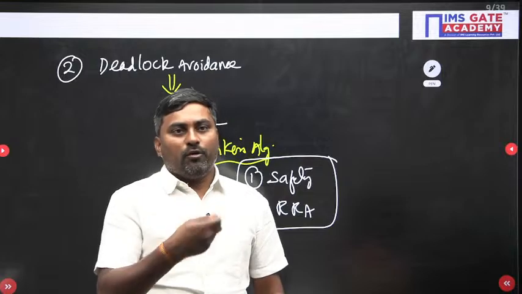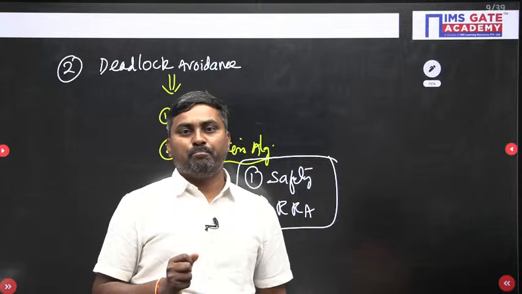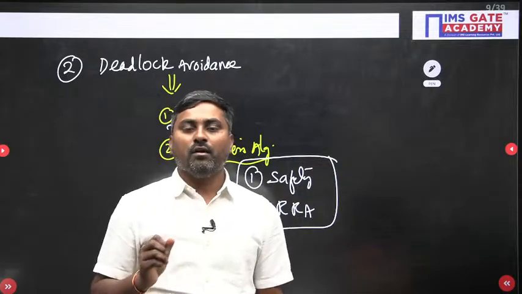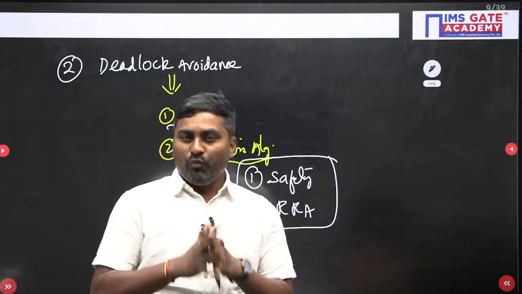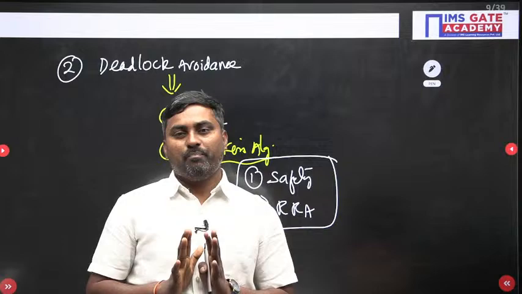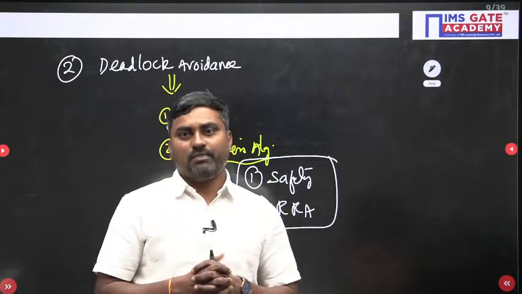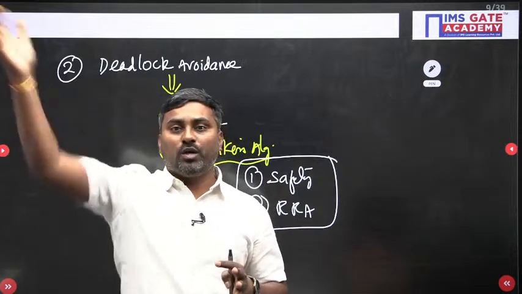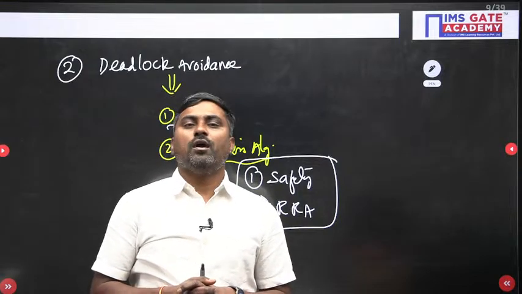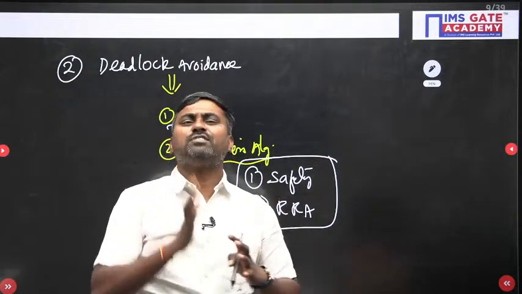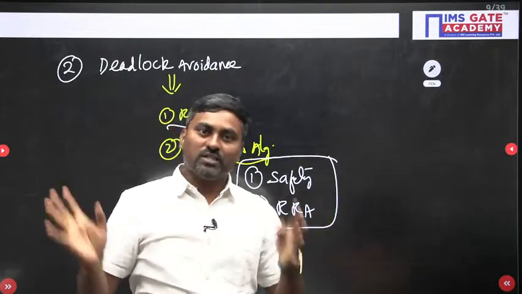So you know why we use Banker's algorithm. Before allocation of the resources, we run the safety algorithm, meaning if I allocate certain resources to this process, will my remaining system be safe or not? If it is safe, we start allocation. If it is leading to an unsafe state, then an unsafe state may lead to deadlock, so we won't allocate. It will run the Banker's algorithm, meaning it tries to find at least one safe sequence for the resources, then we can say the system is safe, so we can start allocation.